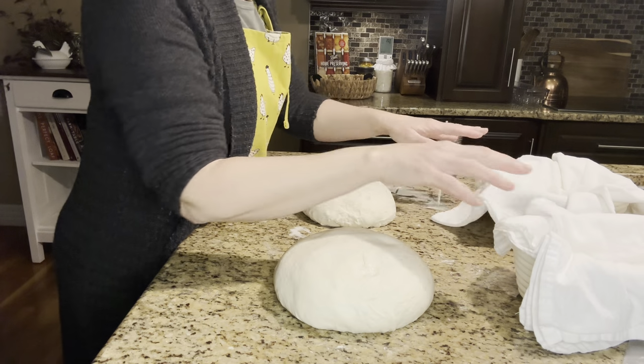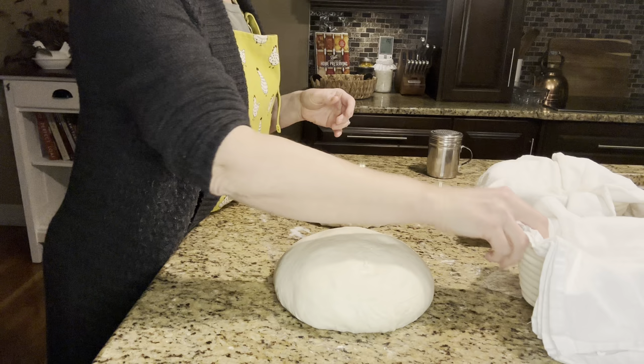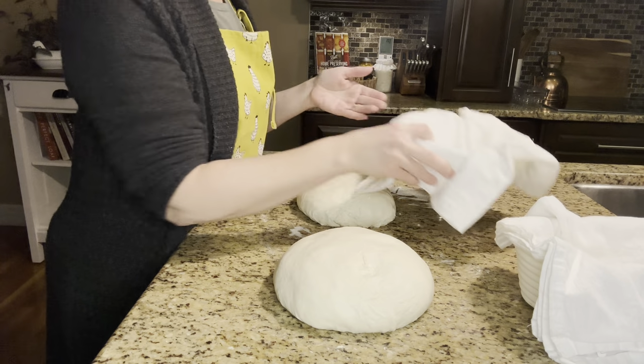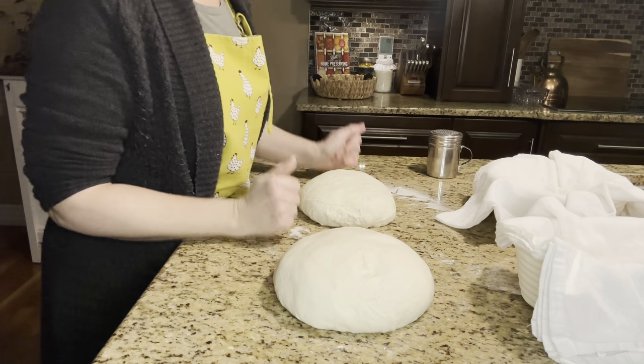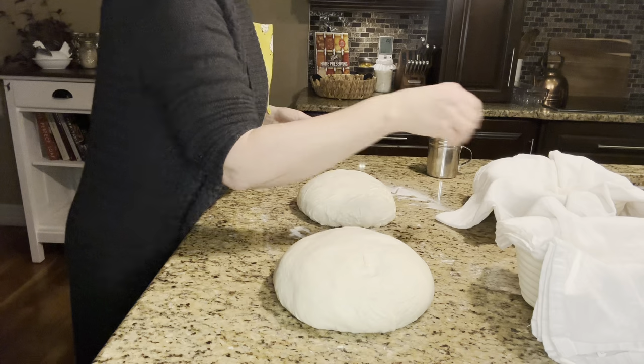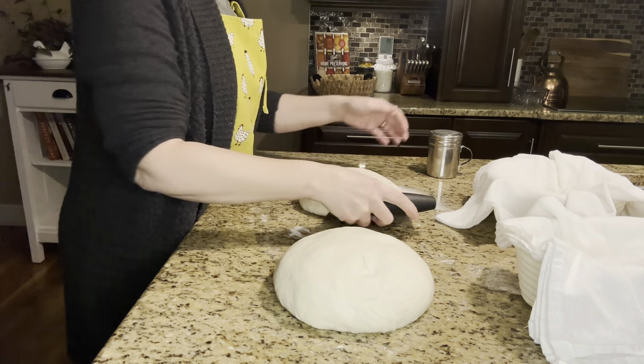And I am going to show you how to shape a batard, which is the oval-shaped loaf, and a boule, which is the round loaf. Now, I am no professional. This is just how I do it. So let's do the boule, the round shape first.